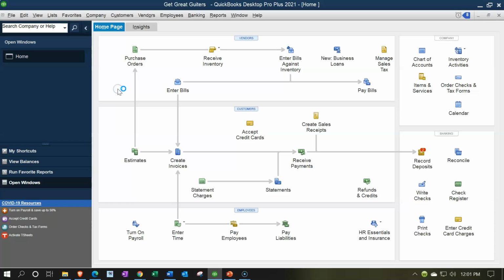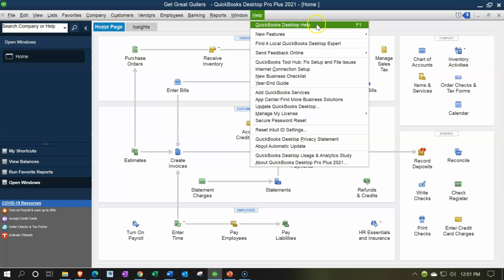So bottom line here is, once again, I would be separating between, do you want technical help on how the system works, the software side of things, or do you want bookkeeping help? If you want technical help, ask Intuit. If you want bookkeeping help, you might want to go somewhere like a pro advisor or your CPA firm. Either way, the first place you might want to start is going to the help menu here and searching out your problem, see what it has to say, and then decide if you need to contact someone from that point, whether you want to go technical into it or bookkeeping and accounting. I would think accountant or pro advisor.